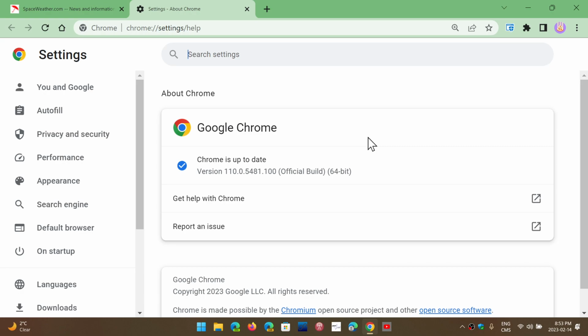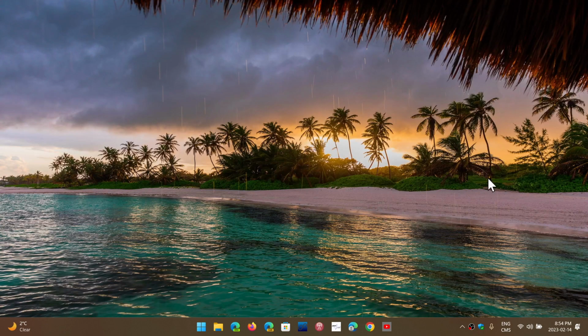So if you're using Chrome, you will see this update eventually arrive in maybe today or in the next few days. You might not even notice that it updated to this new version. So this is a little quiet update. So 101.0.5481.99, 100, you're in the latest version of Google Chrome. And like I said, nothing fancy, just a little bit of bug fixes.